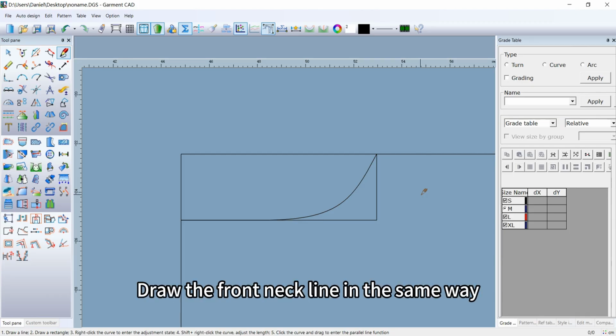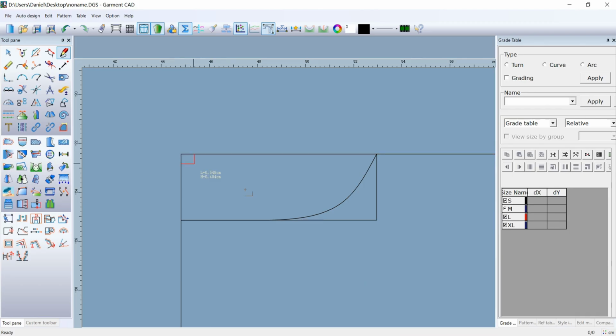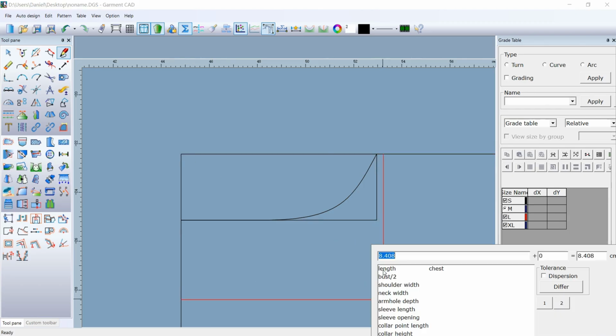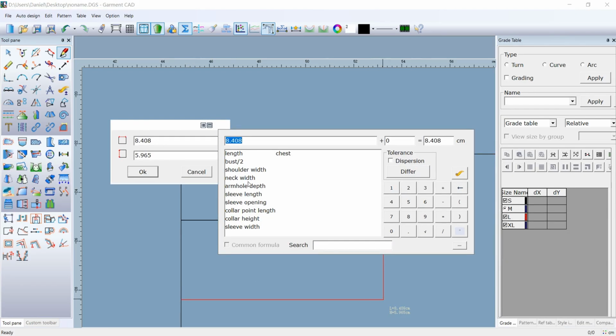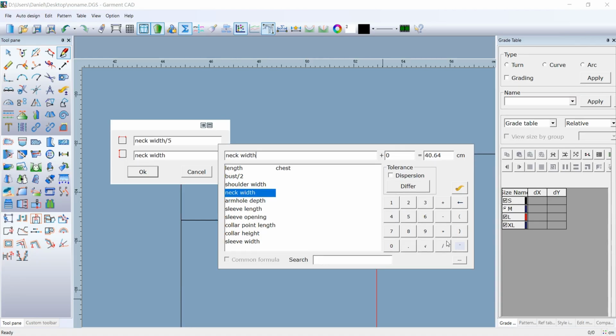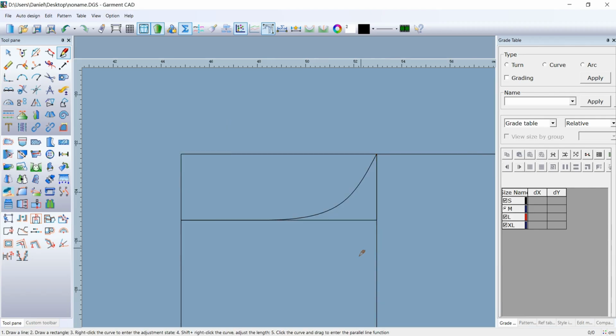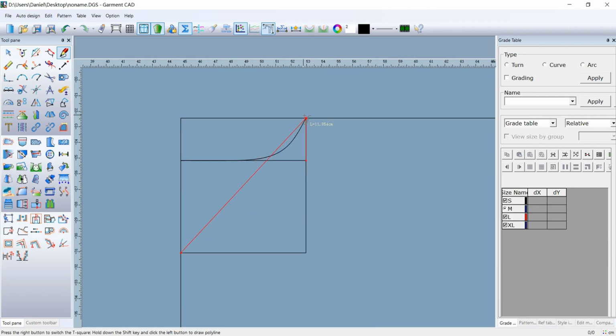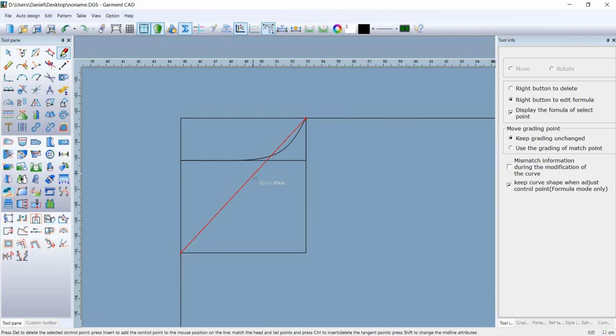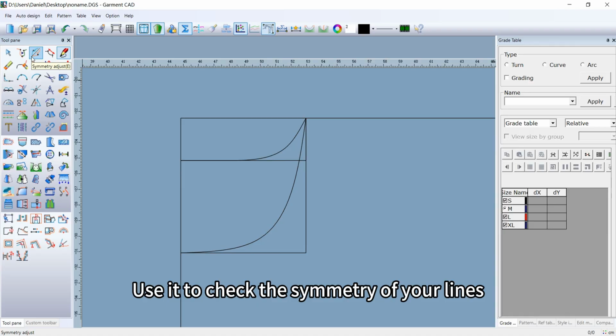Draw the front neckline in the same way. Use it to check the symmetry of your lines.